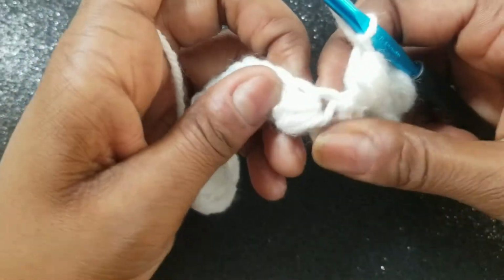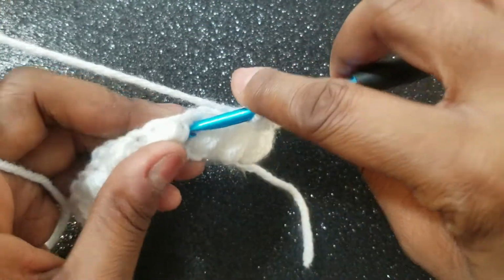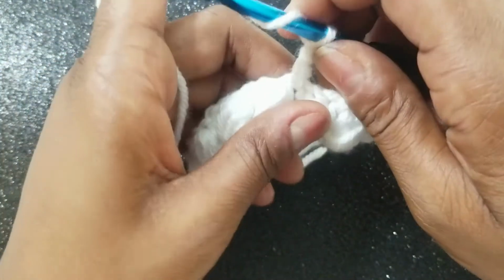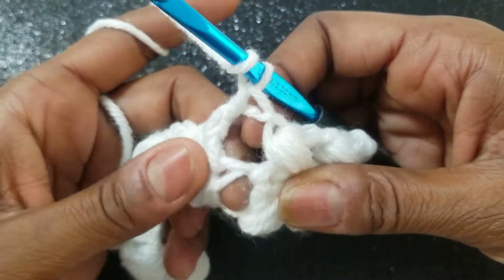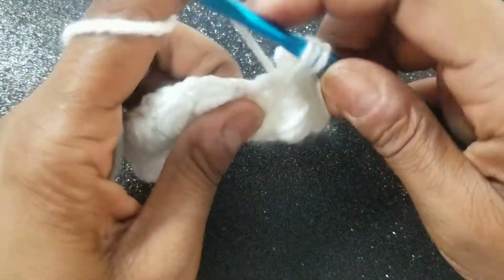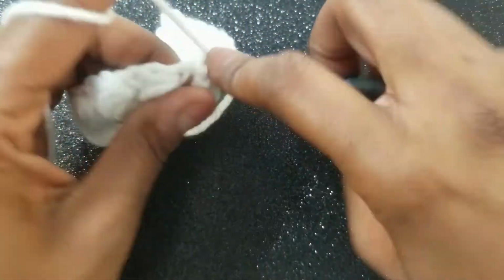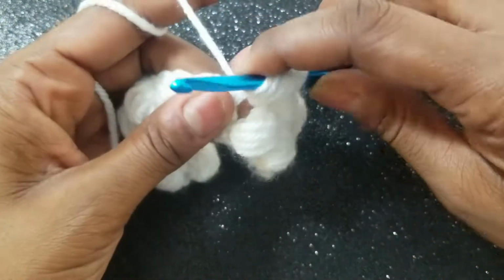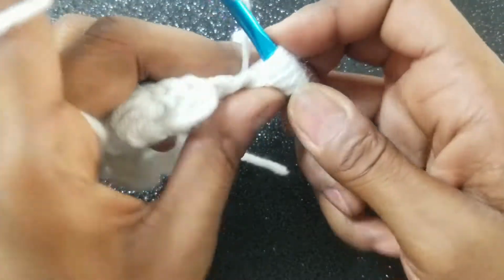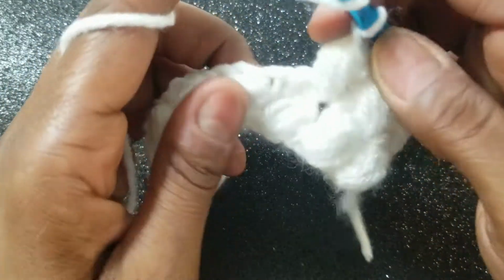We're going to repeat that again. You're going to skip the next puff space, and in this space you're going to yarn over and work a double crochet. When you get that completed, yarn over and then go back into that puff stitch that you just skipped to work the puff. 1, go back in, yarn over, 2, yarn over, pull up a loop, 3, you did that 4 times, yarn over, pulling this loop through all of the loops, chain 1. Repeat it again.